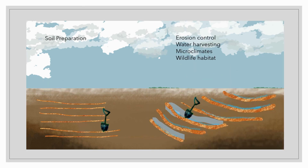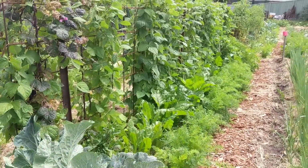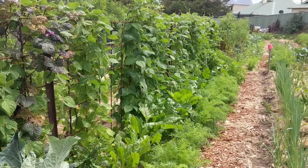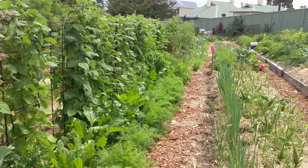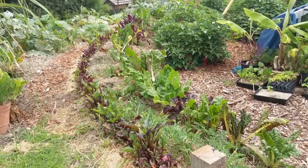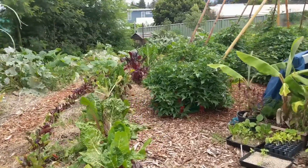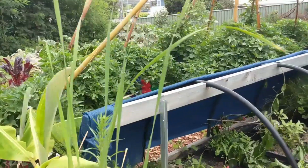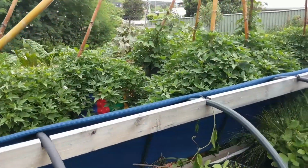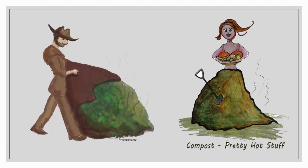There's a slight difference when you go to see the layout of the organic garden versus the permaculture garden. In the organic garden, there will be a preference for rows because it's easier to harvest. It's easier to monitor the rows for weeds. In the permaculture garden, we're not so concerned about getting volumes of beans. Instead, we're going to concentrate the efforts in those early stages to reduce erosion, harvest water, build better microclimates, and some wildlife habitat. But at the end of the day, both organic gardeners and permaculture people value compost.